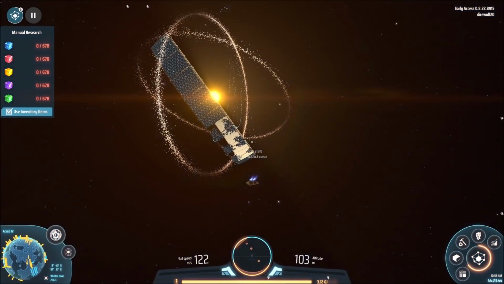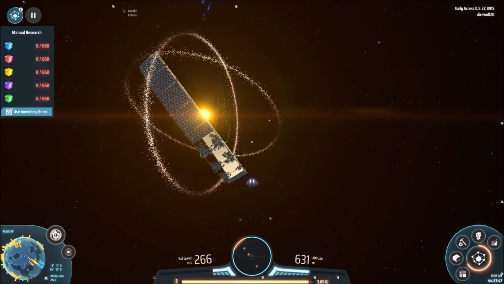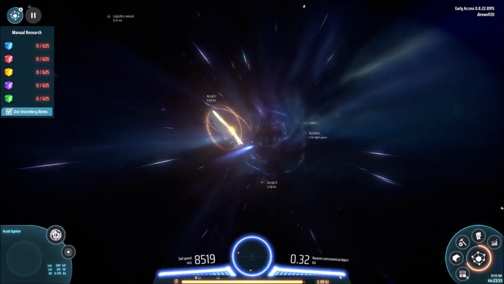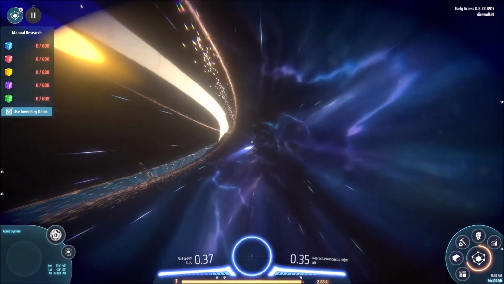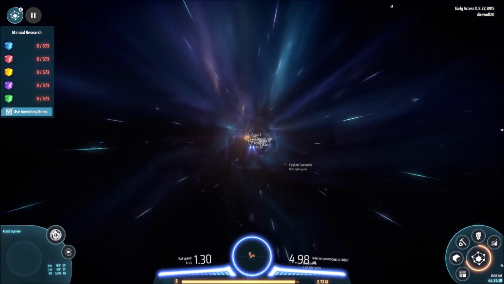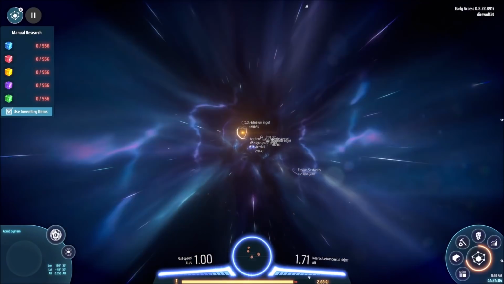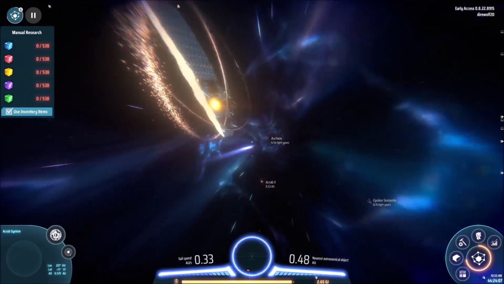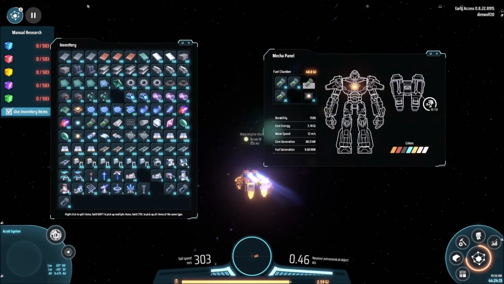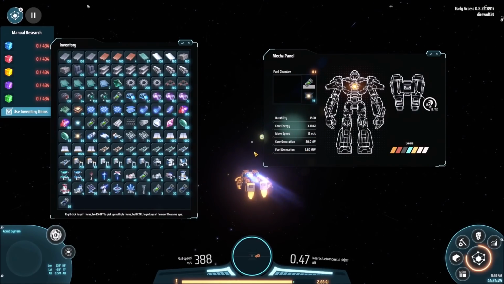So let's fly up to our sun real fast. You know what I'm going to do? Warp around for a second. Drain a bunch of energy. I just want to drain all my power. Maybe not all my power, but enough to be like, yeah, I drained a lot of power. Alright, so right now we have a net gain of fuel generation 9.6 megawatts. 9.6 megawatts of power generation.